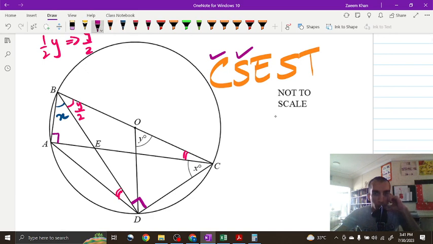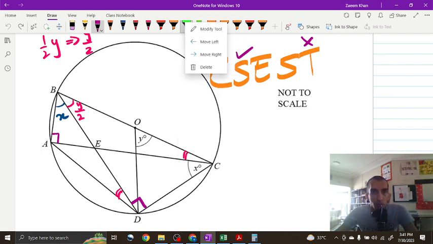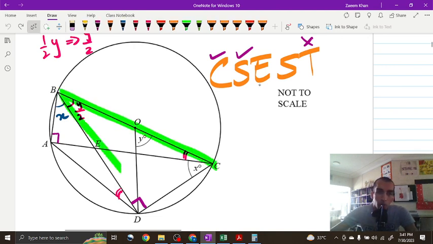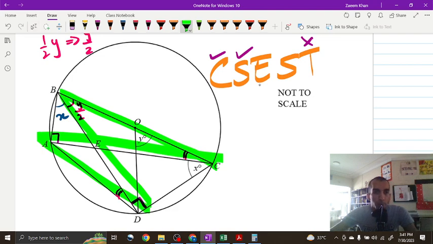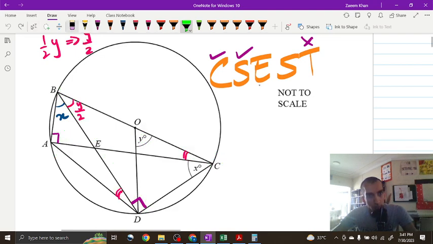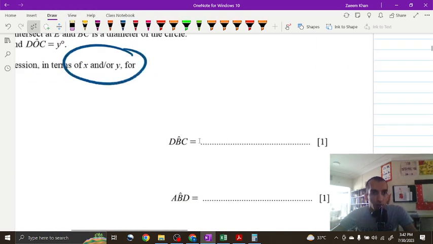So we don't have a property with tangents, so we've crossed that out. One S is for supplementary, one S is for semicircle. Do we have a property which would help us find an angle through supplementary angles? Before we jump onto that, you gave me a couple of pairs of angles. I think you missed out on one. What about this one and this one? So if this is y by 2, this is also going to be y over 2.